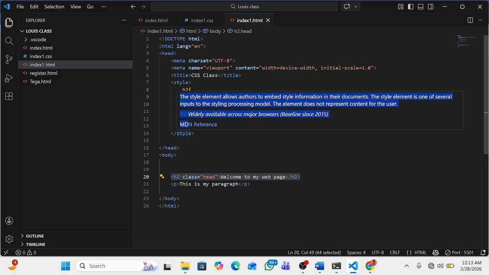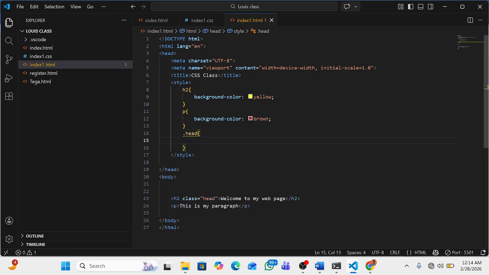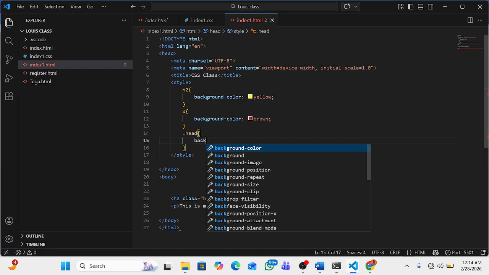What I'll do here is I'll simply say full stop, then the name of the class, head, right? Then open your curly bracket. Now I want to give it a background color.